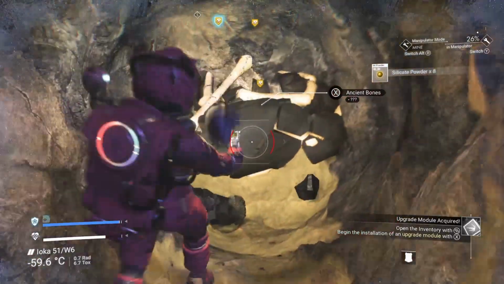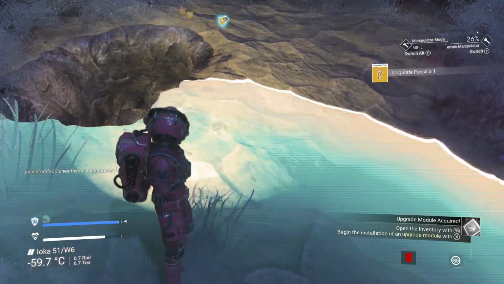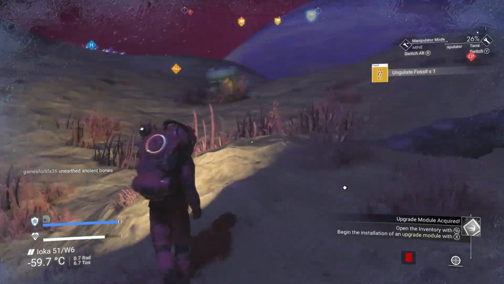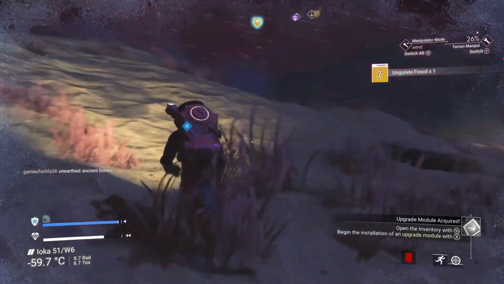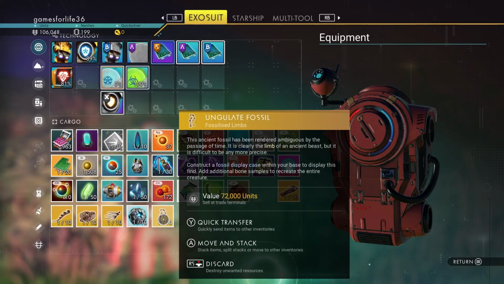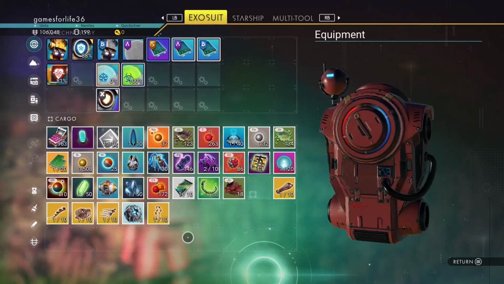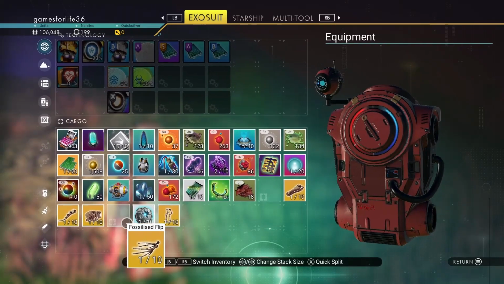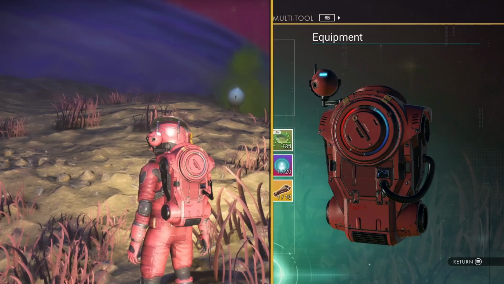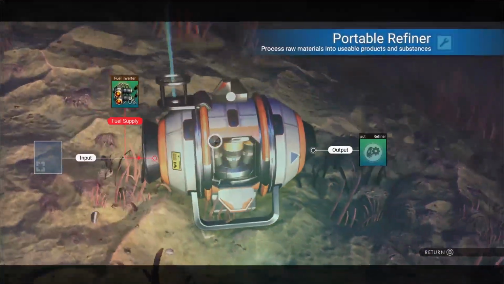All right. Got some ancient bones, and let's see what we got this time. Ungulate fossil. Okay, that sounds interesting, I guess. Are there any more? I think that was it, to be honest. So I've got some legs, I've got flippers, I've got a tail, and I've got a skull. So I don't know if these all go together, but if they do go together, I can put them together. But first I'm gonna need to get some ferrite smelted.